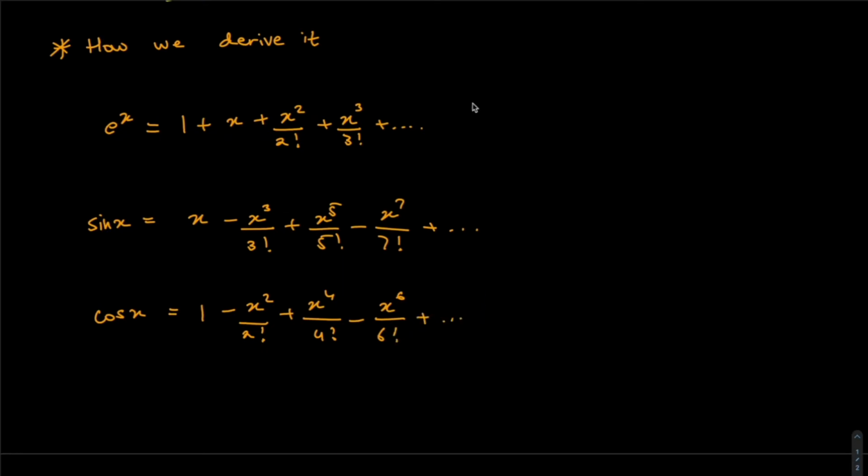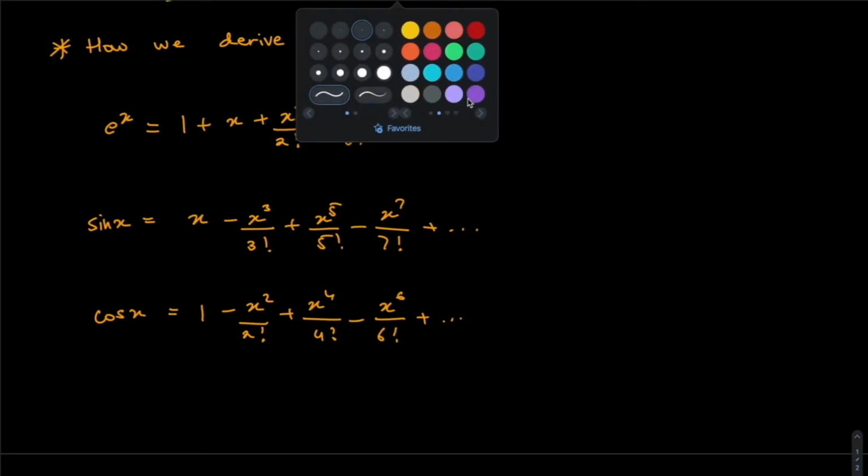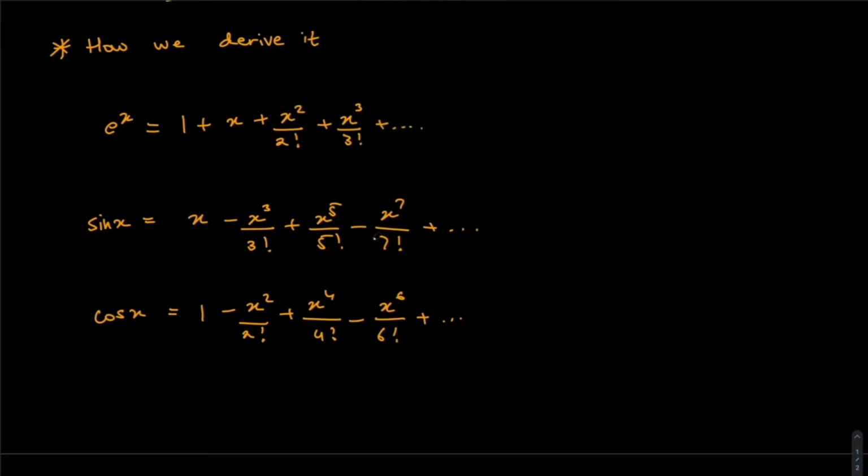So just if you guys don't know this, these expansions are in your data booklet, so you can check them out later. I think it should be the very end of the data booklet in the HL section, right? So now if we expand e raised to the power x, and let me do it in a different color and on a different page. So I'll take peach for that.